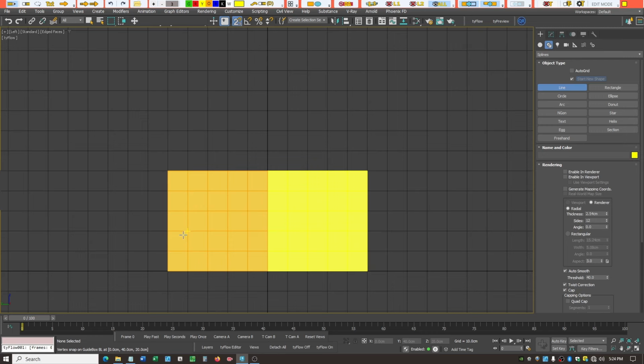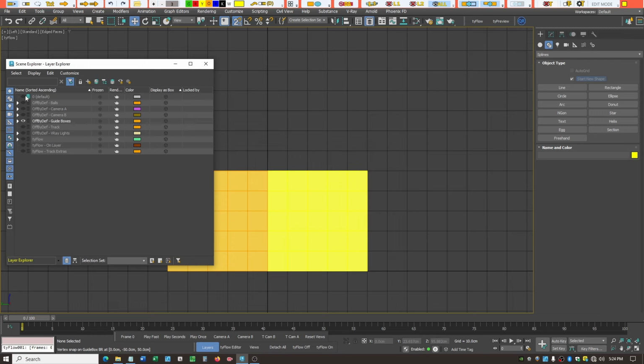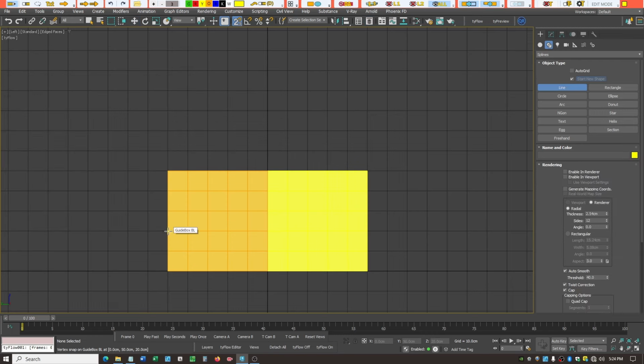So for our first track, we're going to, hang on, get into my layer manager here and make sure this is visible and turned on. And for our first track, we're going to make a short low drop track straight, right? So I'm going to click here, click there, click here, click there, and that is going to be our first low slow drop.